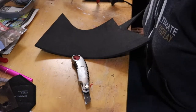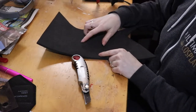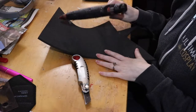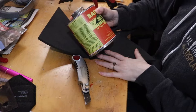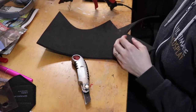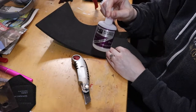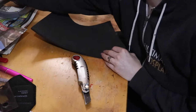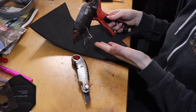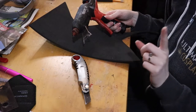I'm not attaching on any particular armor piece right now — this is just a piece of scrap foam for the demonstration. For gluing attachments, I normally use hot glue, but you can use contact cement if you wish. This is Barge, the brand of contact cement I like to use, or you can also use super glue. I tend not to use super glue for attachments — that's just my personal preference. I like hot glue because it's hot glue. It's great. I know a lot of people knock hot glue, but I don't. I like it. It works.